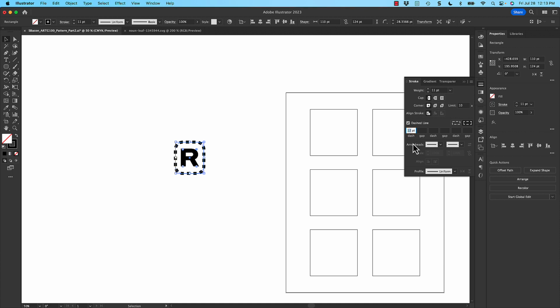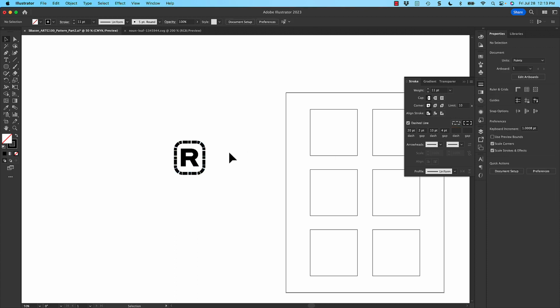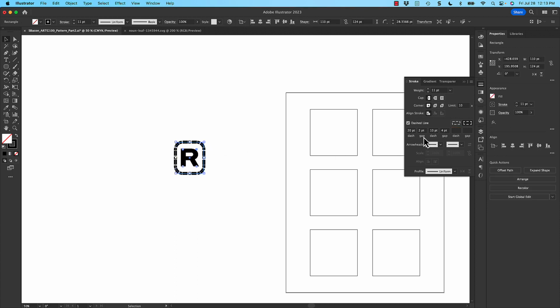So the first one is going to be for how large the dashes are. So maybe I want larger dashes, but maybe I want to have really tiny gaps so I can control the gap, how much or little space is between those dashes. You can even go with different size dashes. Maybe I want it to follow by a dash that's smaller than that one. So there's different ways that you can play with that, creating dashed lines, which can be really interesting.